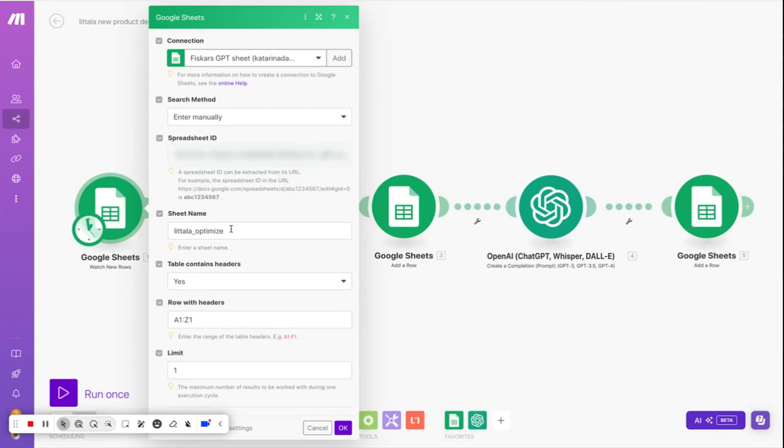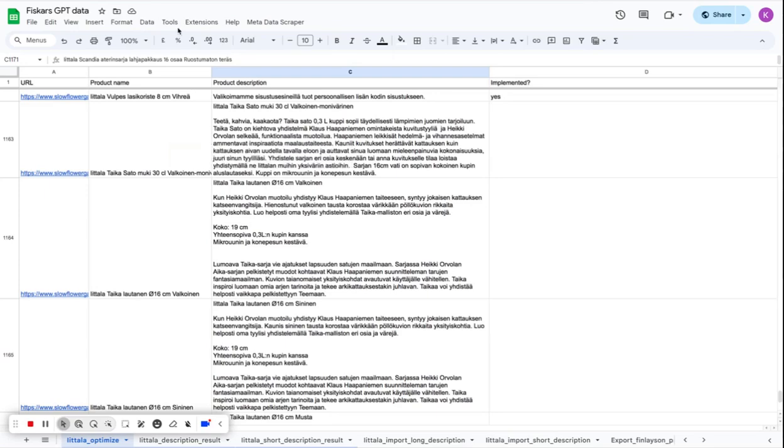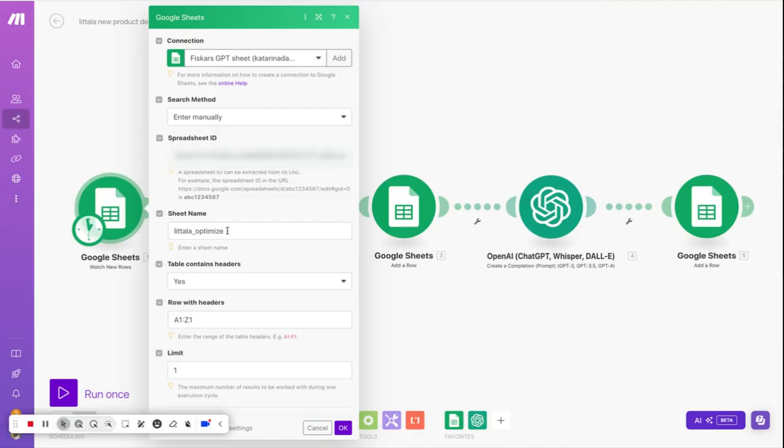The sheet name, Iittala Optimize, is the same as this one, and I add it to that field. Table contains headers, yes, it has. And rows with headers are these ones. Here you can choose how many rows you want it to optimize every time we run this scenario.